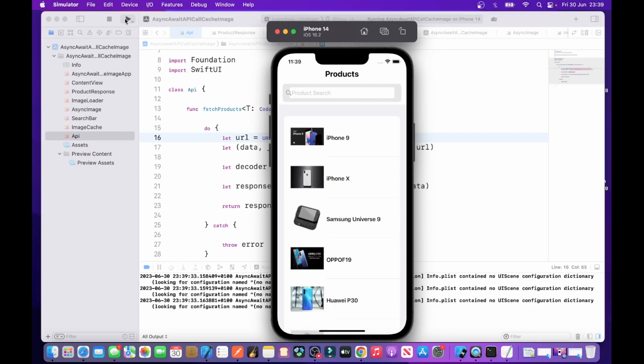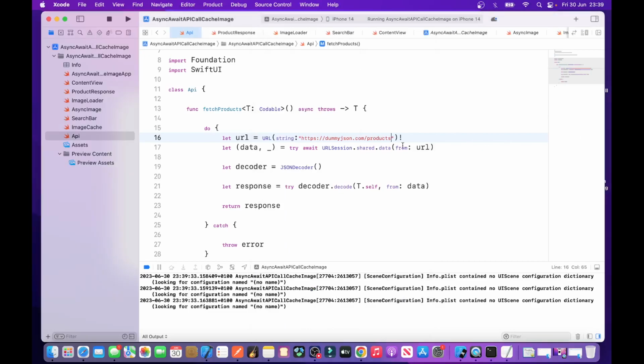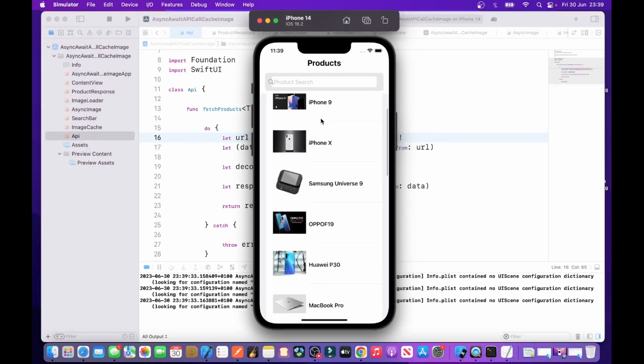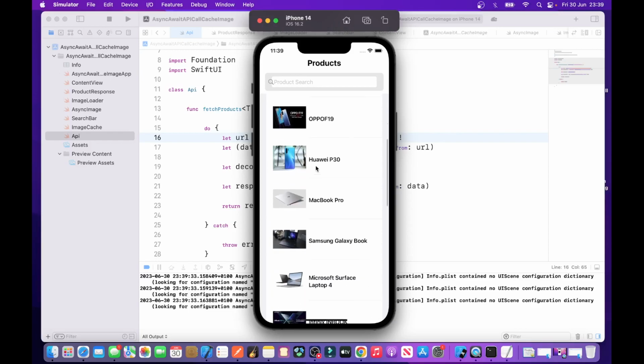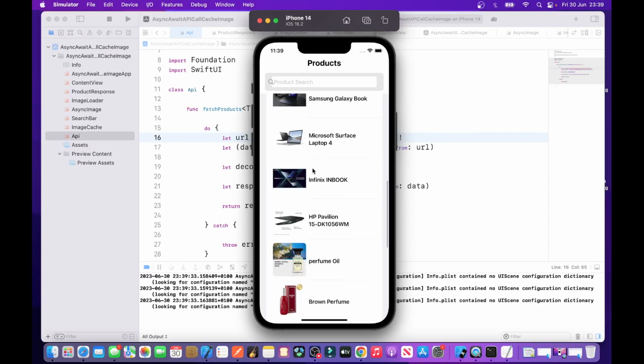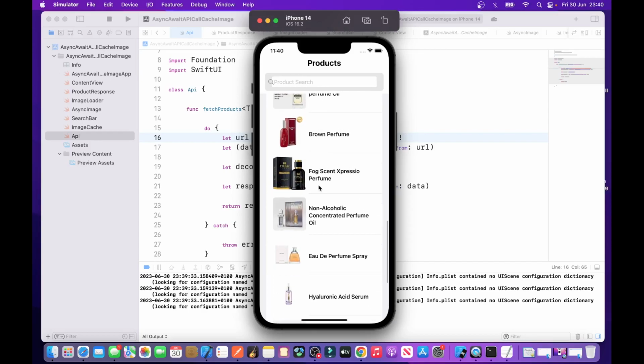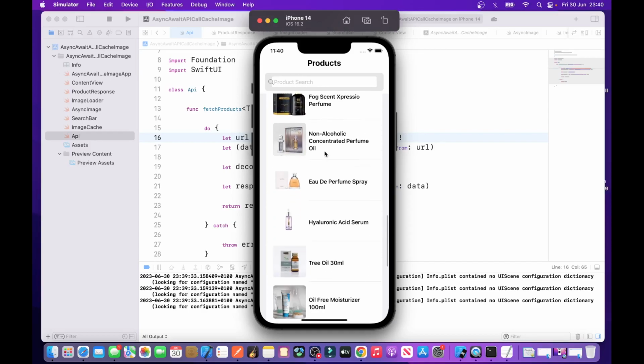Oh, now it's working. So it was an incorrect URL. So the correct URL should be this one. So as you can see, the images are retrieved from the cache. And as we scroll down, it gets the next set of 10 images.